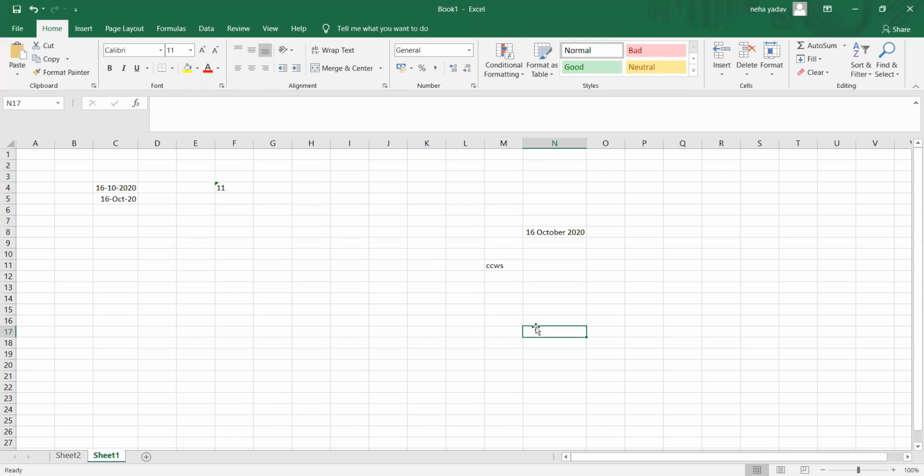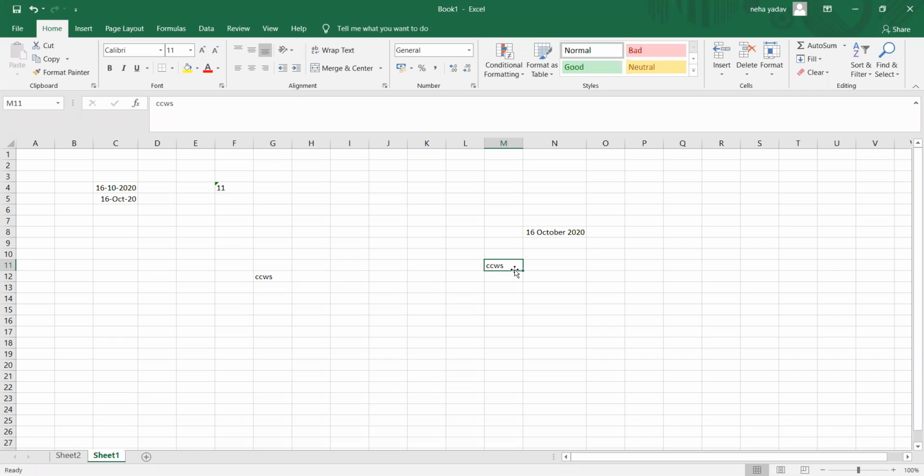Okay, for this what you can do is, let me take this CCWS to somewhere else. I'll press Control C and you can see this dotted line moving. I'm telling you the shortcut first and then later I'll tell you the steps also. Then I'm going to paste it with Control V. Now you can see, and please press the Escape key in order to vanish these dotted lines. Now you can see the CCWS word is present in both the places.